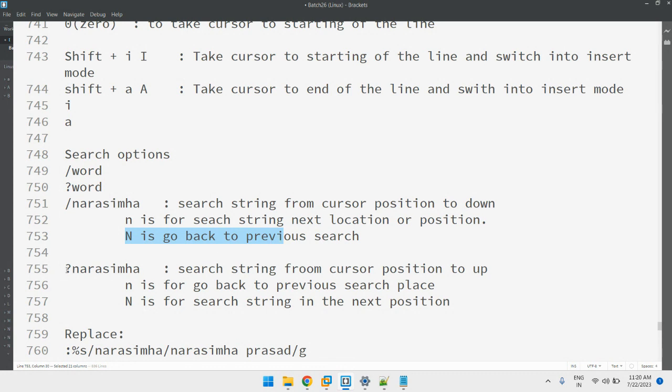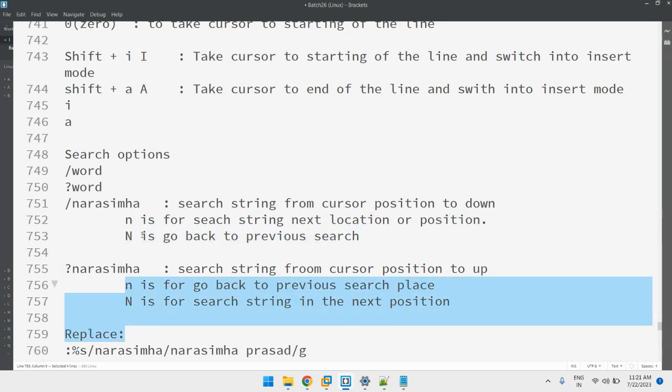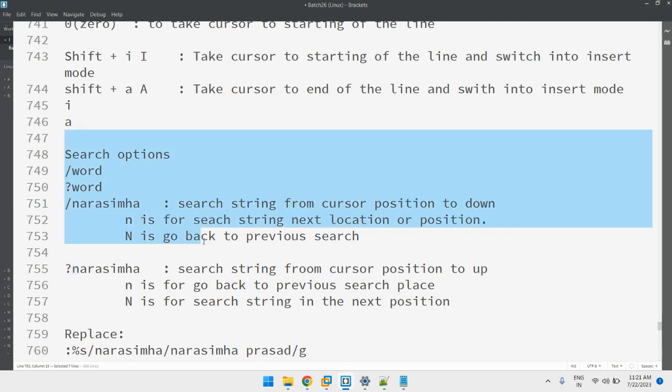With question mark, whatever word you place, here capital N is for going back and small n is for the next search. It is reversed actually. For these two, it is reversed depending on whether you go with the slash or the question mark. Okay, these are the two searches.